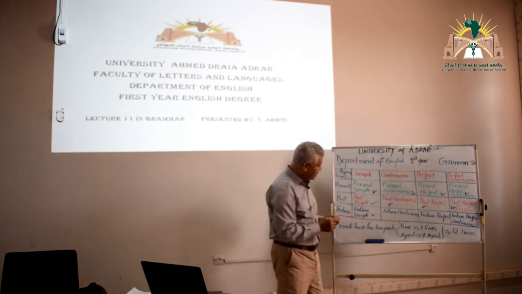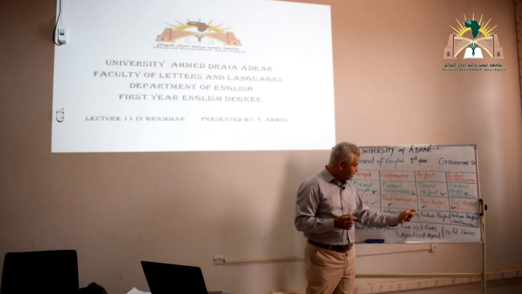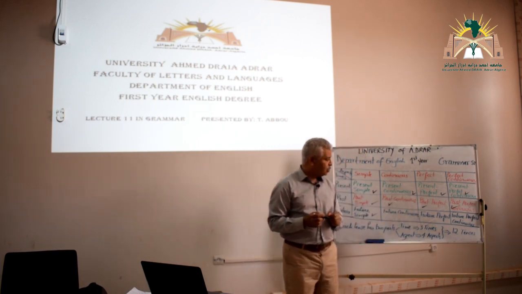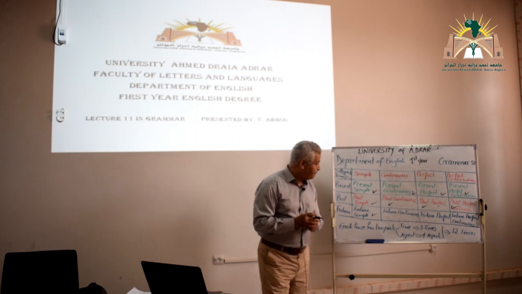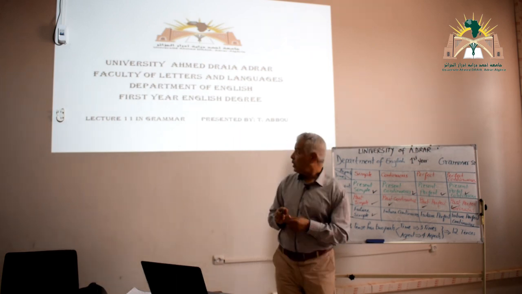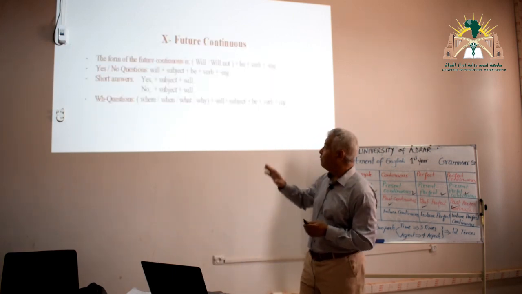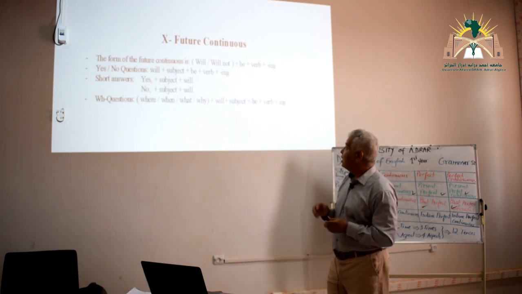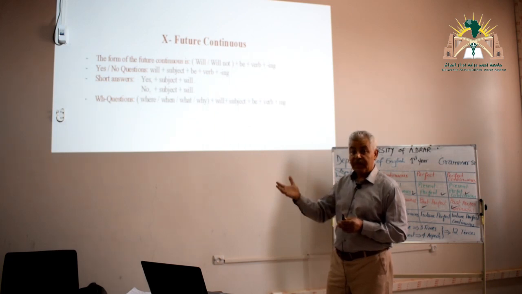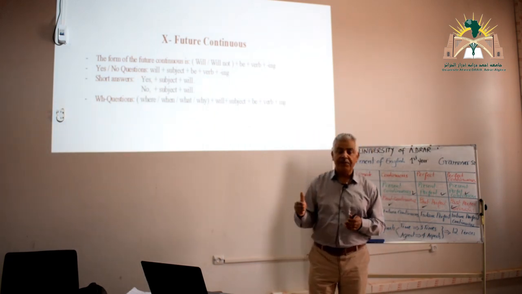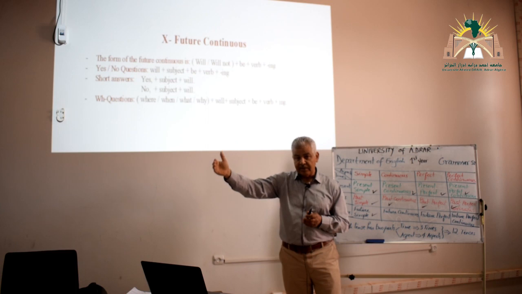All right, we stopped here. So what remains is the future continuous, the future perfect, and the future perfect continuous. In this session, we are going to talk about these three tenses quickly in this short presentation. The form of the future continuous is will plus be plus verb plus ing. I will be doing something. When we talk about something that will happen at a point in time in the future, in progress, right?